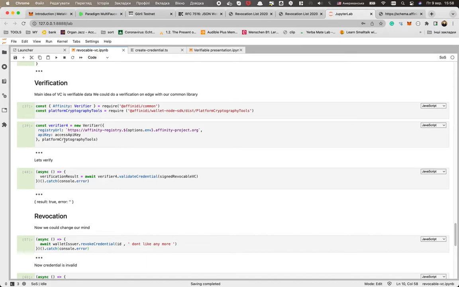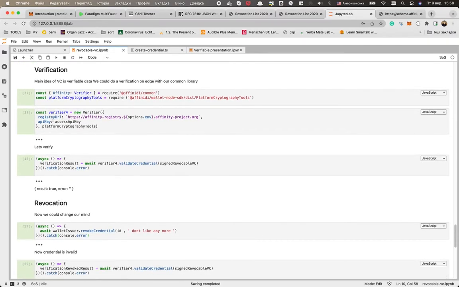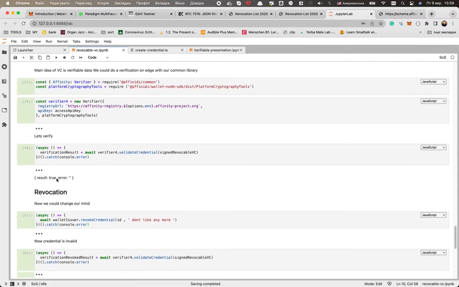It's a special class that gets the registry URL, because we will actively resolve the DIDs and do all the things, and the API key that you already have. To verify the credential, we could just call the validate credential method, and we get back our result. As you could see, the result for our newly issued credential is true. So everything is okay, and we don't have any kind of errors.